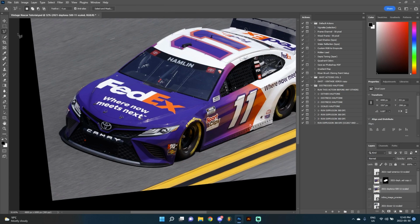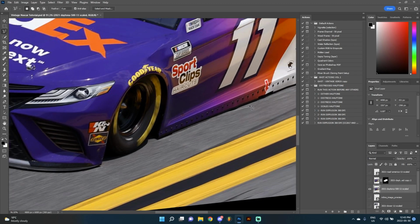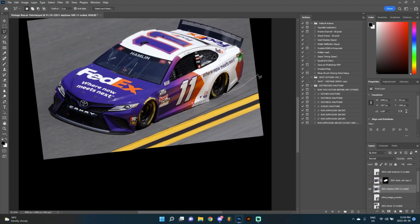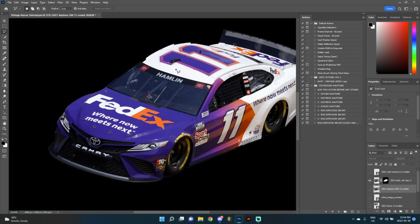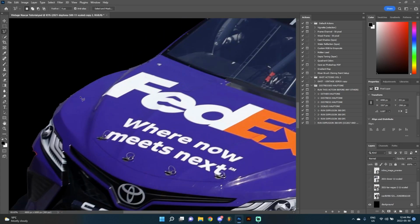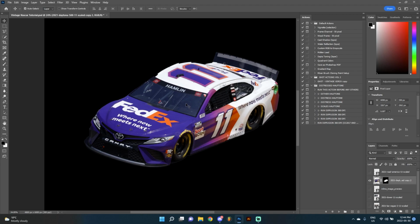That's the best in my opinion if you want to do more blending. Or you can come over here to the polygon lasso tool and, I'm doing this super fast, just click in all of it, and once you have whatever you have selected, you put it together like this, and then do the same thing, layer via copy or layer via cut. So yeah, for now I'm gonna go with just the remove background method, because it saves a little bit of time. Sometimes the edges can also be a little bit jaggedy, but just for tutorial purposes it's not too big of an issue here.